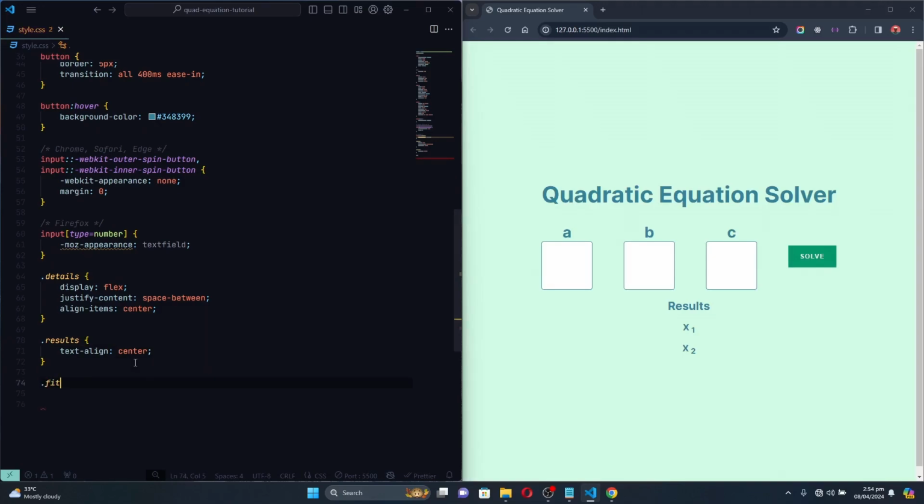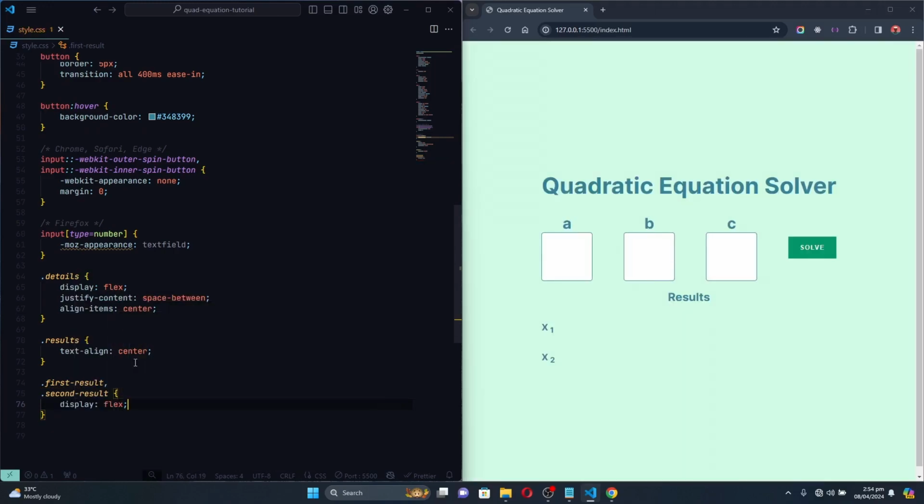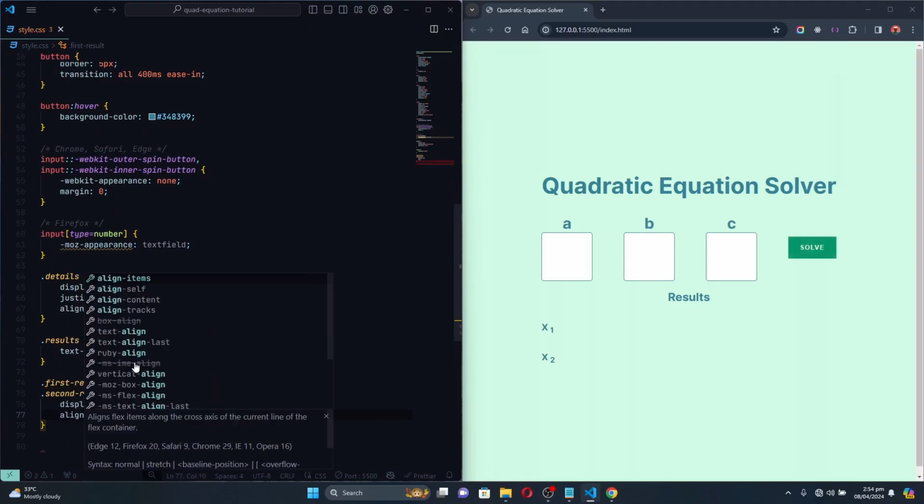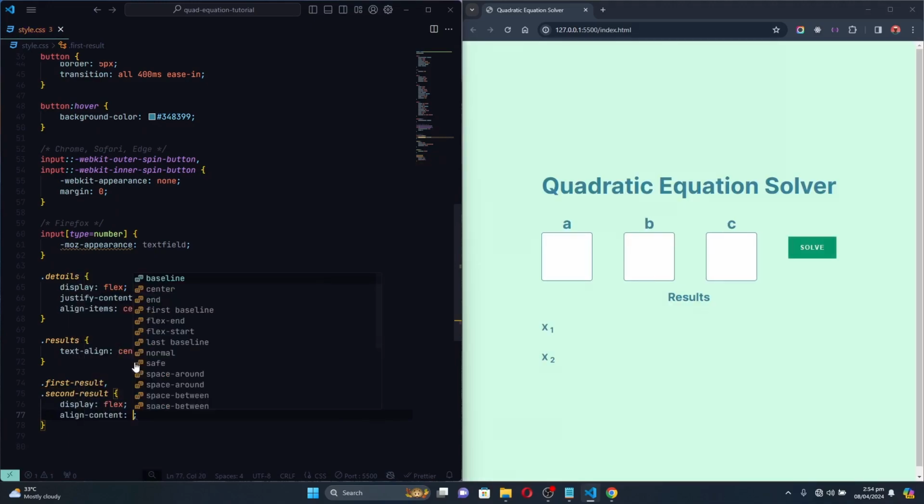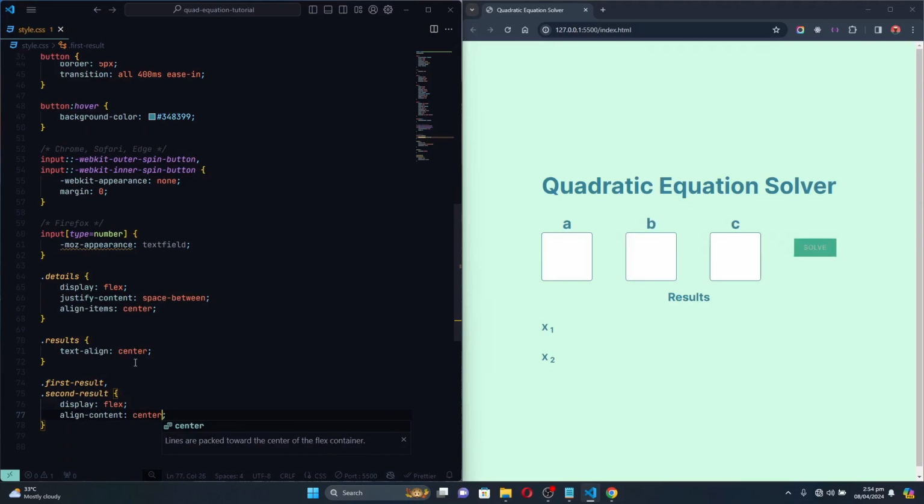Now we'll take the first result, and also the second result. I'm going to give it some bit of style. So we'll say display of flex, and we'll say align content to the center. Okay, wait, aligning content to the center won't do anything, so I'll just clear this one off.